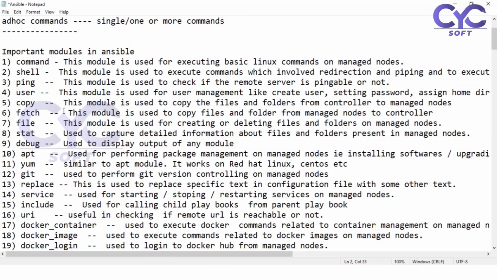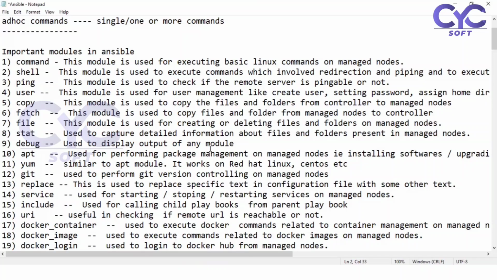Coming to fetch: fetch stands for fetching files and folders to the controller. Next, stat: stat gives detailed information about files and folders on the managed nodes. Coming to debug: debug stands for displaying the output of any module.